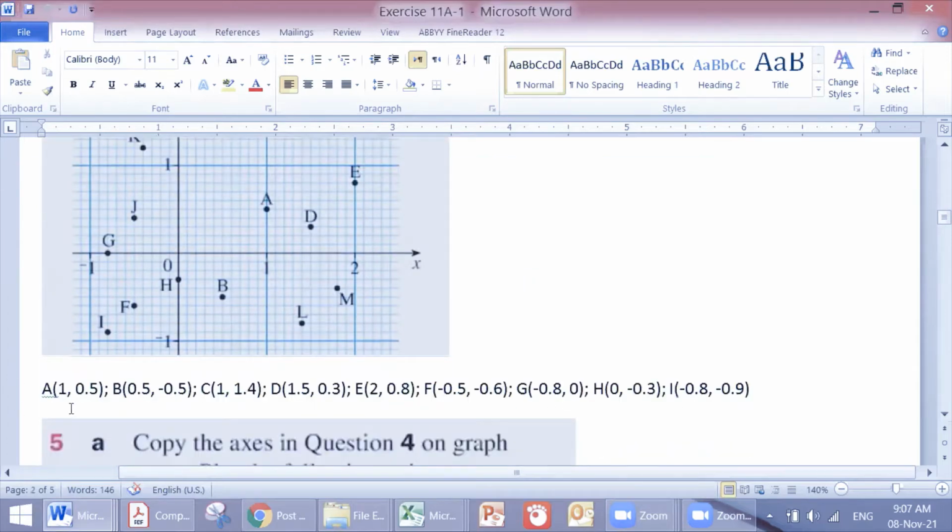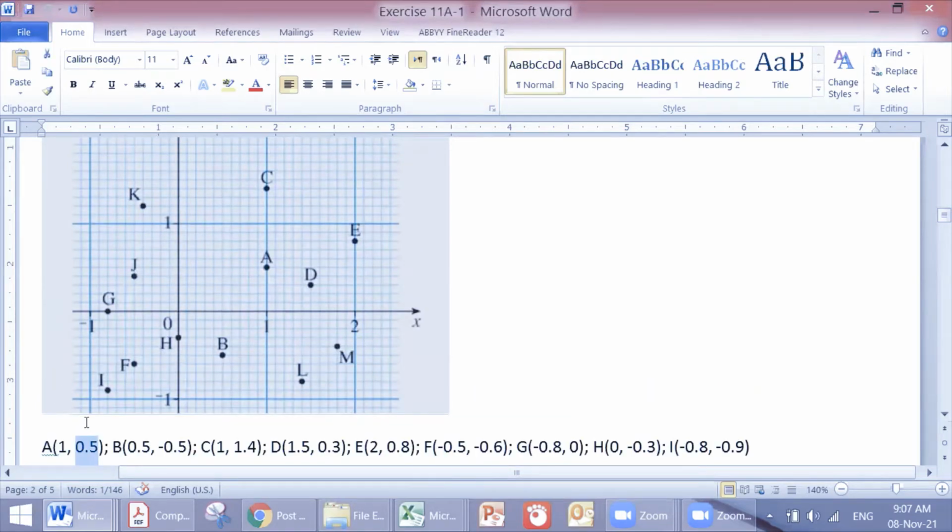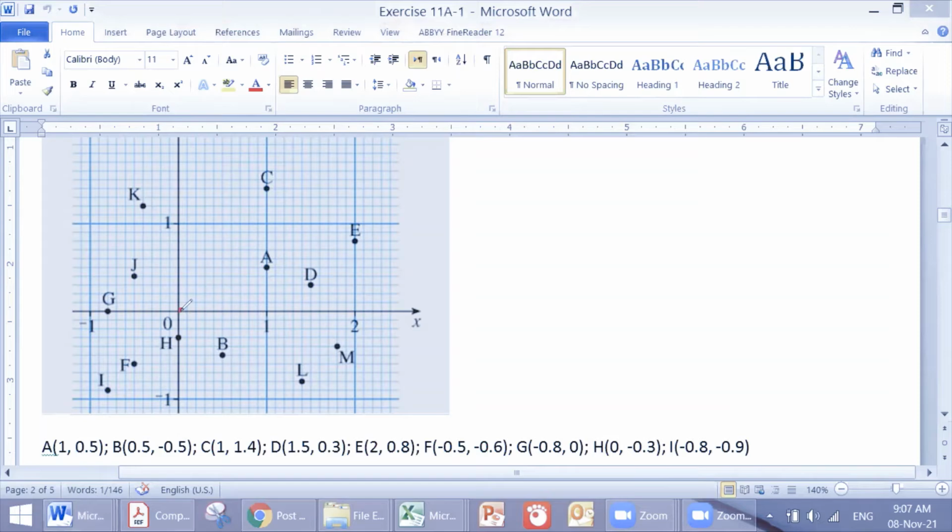Now this coordinate is 0.5, as you can see, 1 and 0.5. Why is this a decimal? As you can see, these coordinates are now given starting from 0. This is our coordinate axis. This is starting from 0 and this is 1, this is 2 and it goes on. And here is -1. Similarly, this is 1 and this is -1. So you have to find what the value of this small box is.